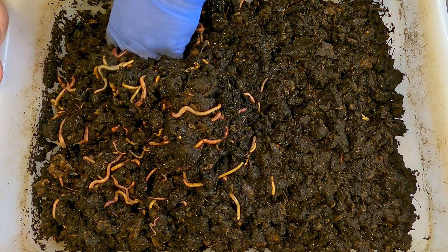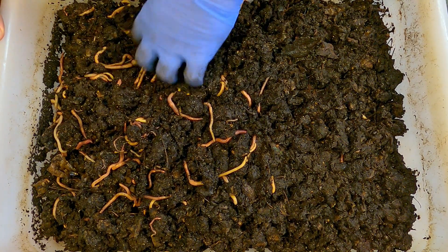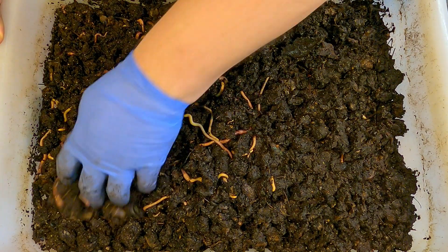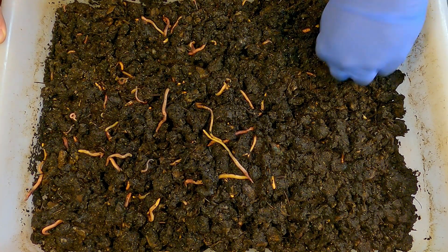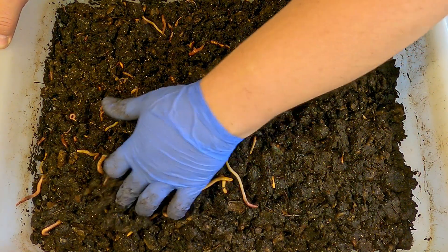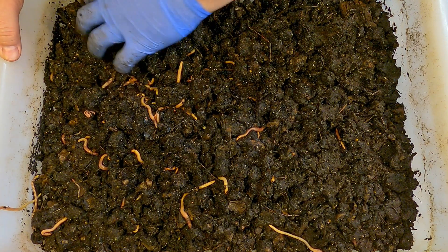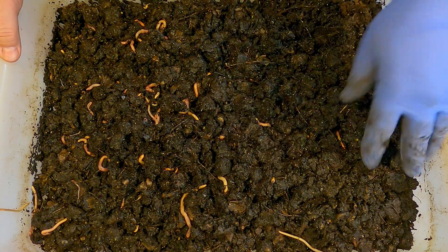The moisture levels in here are definitely high, and I believe that's to the benefit of the worms — the material is very approachable everywhere, with no spots in the bin that are really dry. Worms can't do too well in a very dry space since they need to breathe through their skins; the moisture permits that to happen, and as soon as they start to dry out it causes them distress and they'll go looking for a more damp place. Since everything in this system, even on the edges, is nice and damp, even food scraps on the outer edges will get just as much attention as anything else. I mean, there was a banana stem in there, which is among the more tough things that take a little longer to break down.